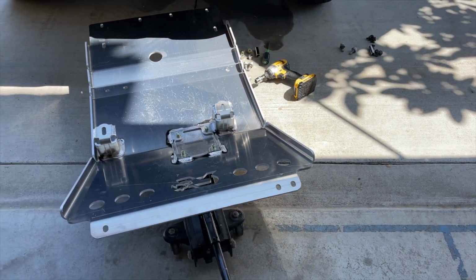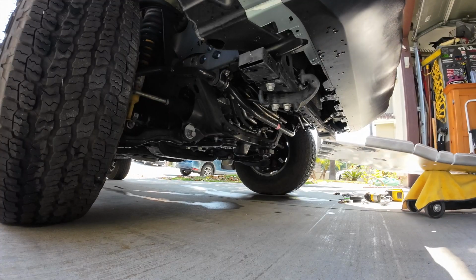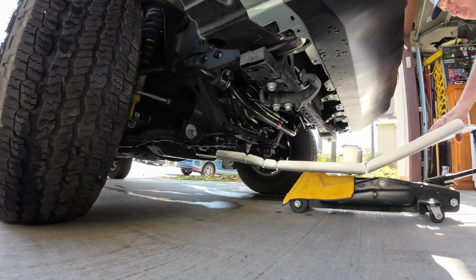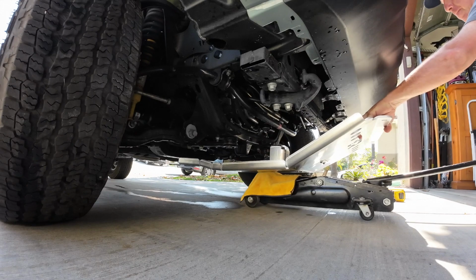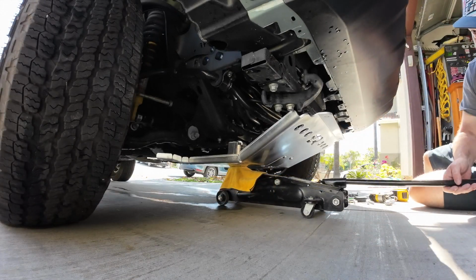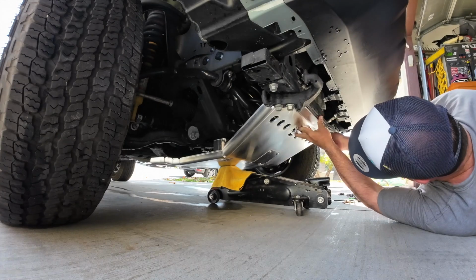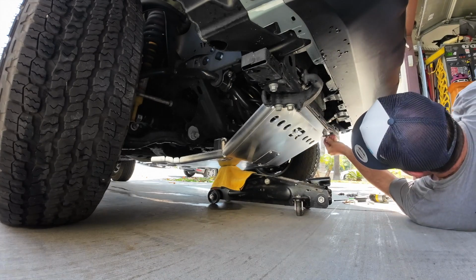Now for the fun part. I used my floor jack to help prop up the CaliRaised skid plate. I used a microfiber towel between, more for grip so that it wouldn't slide off the jack. I guided it under the truck to first loosely mount those first 3 17mm bolts from the stock cross brackets. You'll have 1 on the passenger side and 2 on the driver. You'll want to keep those loose for now.